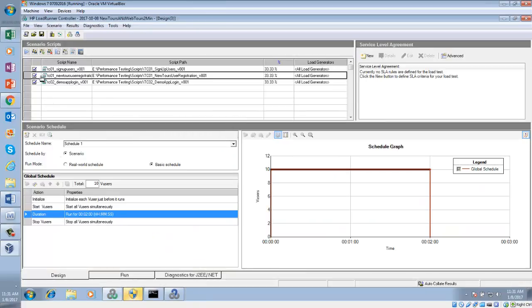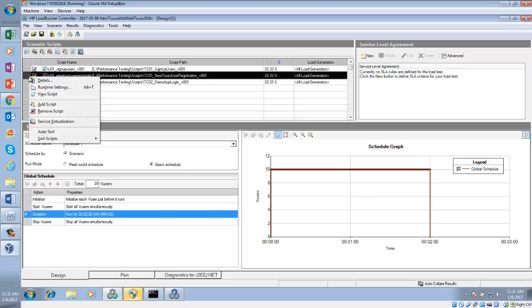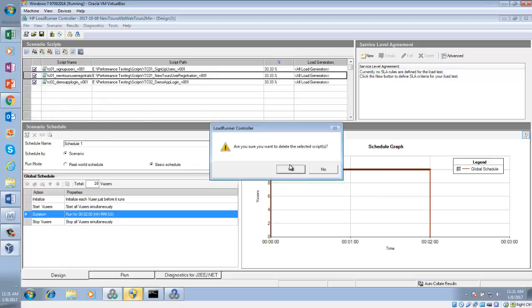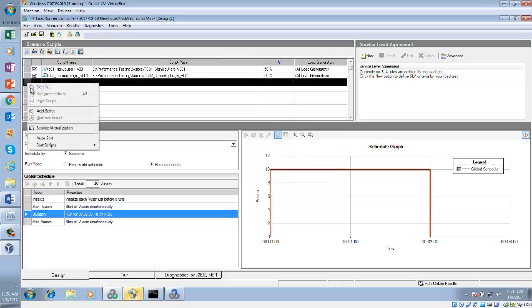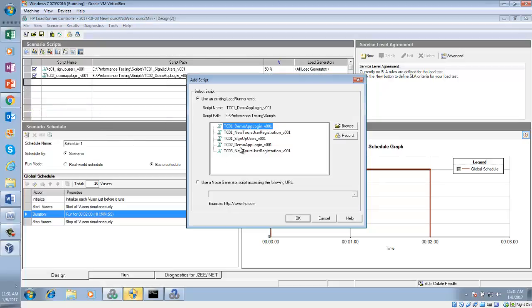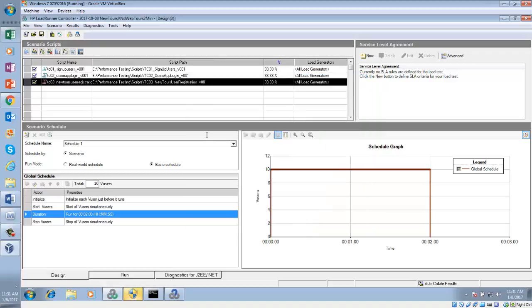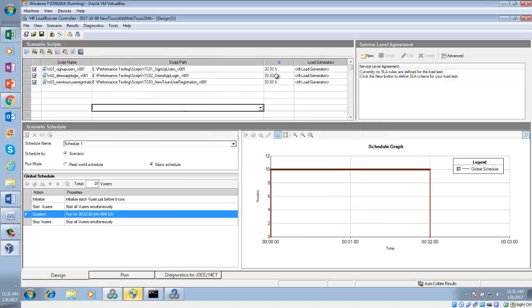Let me come here. I am going to remove this, and I am going to bring another script here, test case 03. Right, now I want to put 6 users here, so I am going to put 60% here, and then 20%.